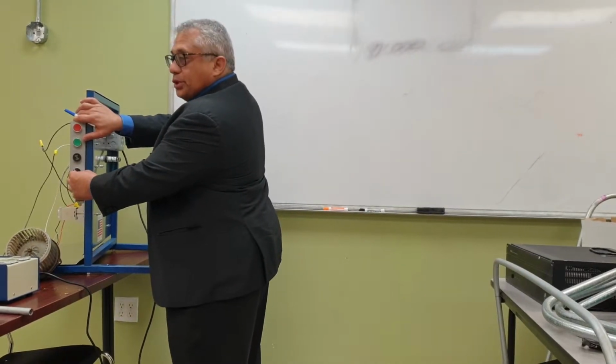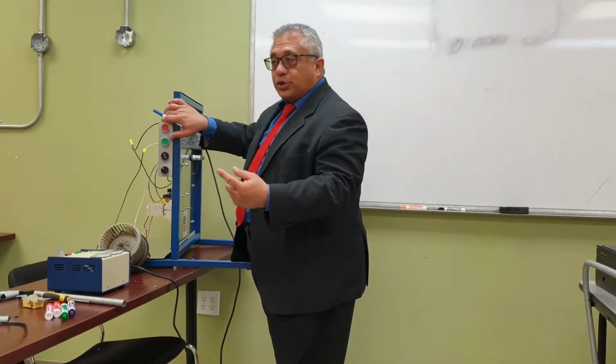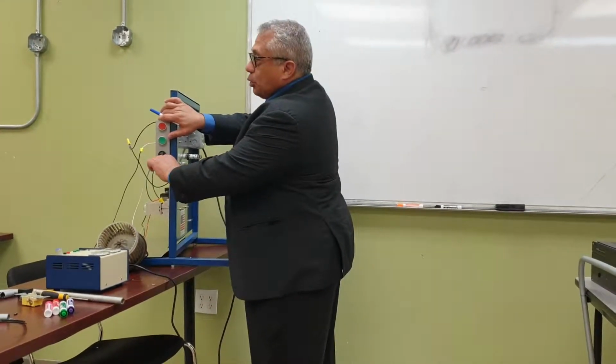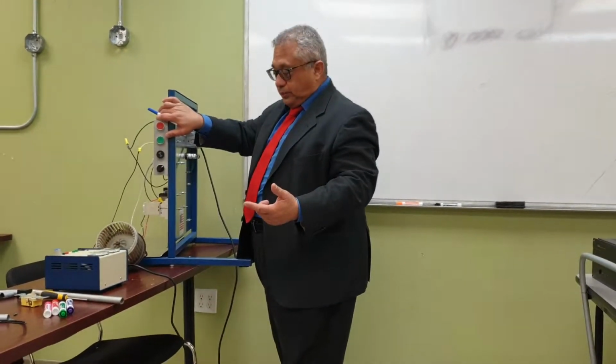With this single switch, in one position, the motor will rotate in one direction, and in the other position, the motor is going to be rotating in the other direction.